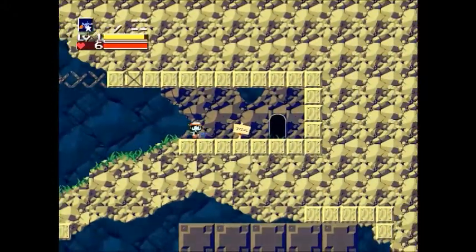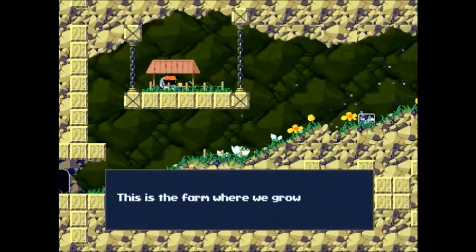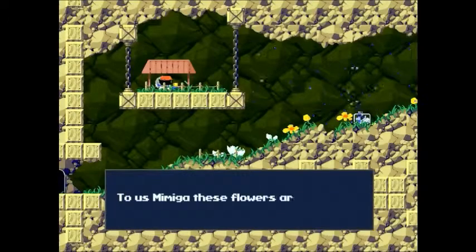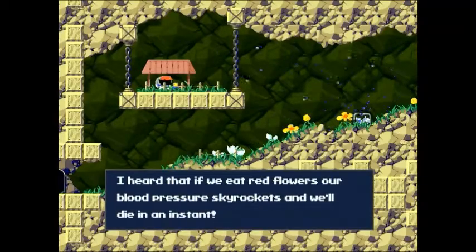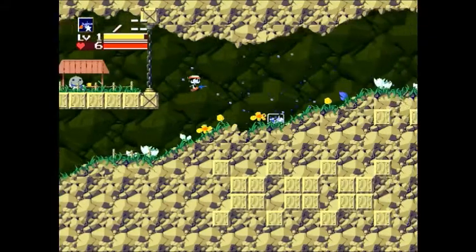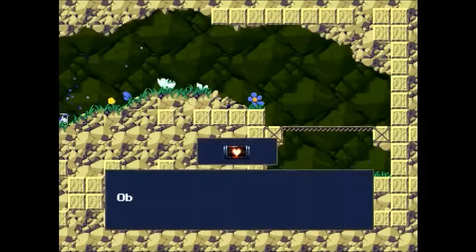So let's head up through here to the farm, and here's a little bit of foreshadowing in here, actually. Anyway, this is the farm where they grow flowers. The flowers are actually the Mimiga's source of food, apparently. But not the red ones, apparently. Their blood pressure skyrockets and they'll die in an instant. Interesting. Well, it's not quite the truth, but we'll see later, of course. I don't want to spoil anything.